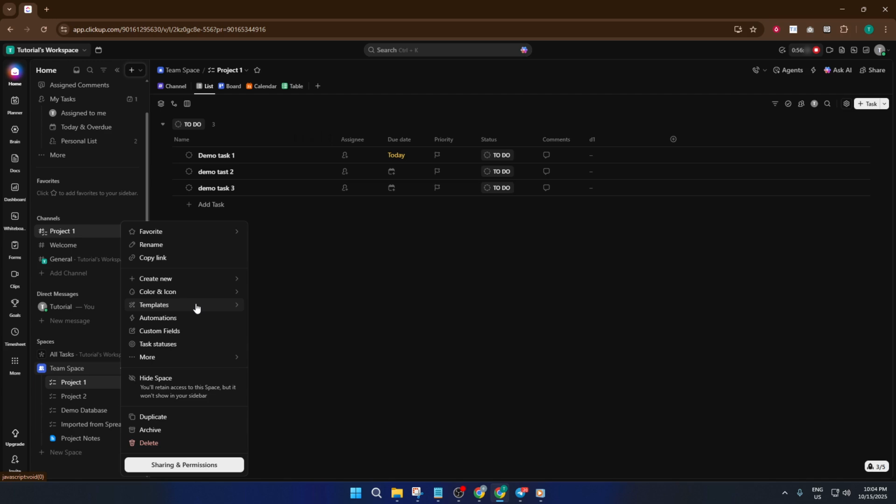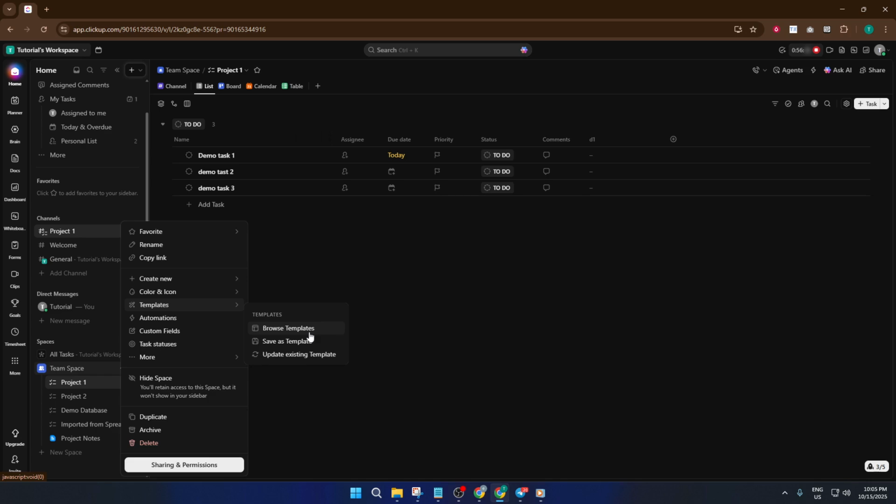Now, once you're hovering over the project, you'll notice 3 little dots appear. These are your options menu. Go ahead and click those dots. This menu gives you a bunch of tools, but what we're after is template. Click on Template and you'll see an invitation to browse through ClickUp's collection of pre-designed setups. Templates are a huge time saver. They come with the structure and fields already set up for the tasks you're likely to need, sort of like starting with a blueprint instead of a blank page.